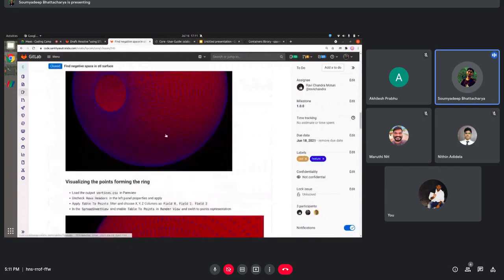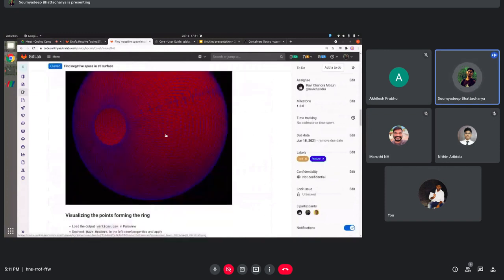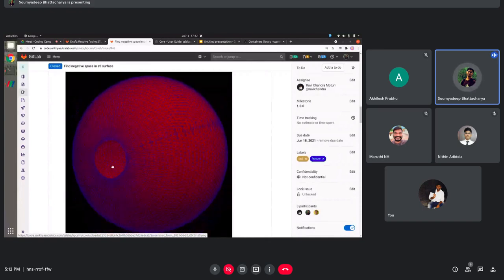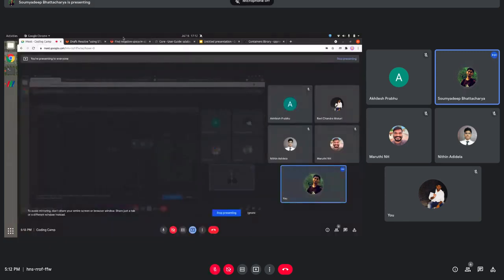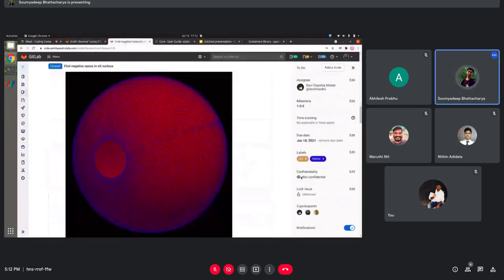So suppose I just take you through what the problem is. In many cases, you will find that your STLs are leaking, so basically there are holes like this in them. One thing is you can ask the client to give you a filled STL file and then you can try to do your simulations on that again.